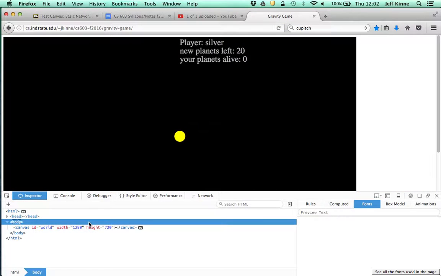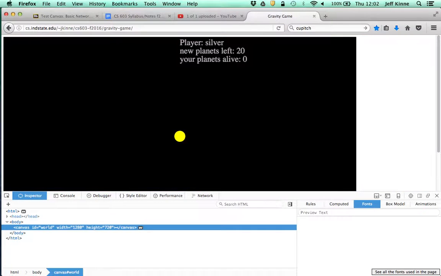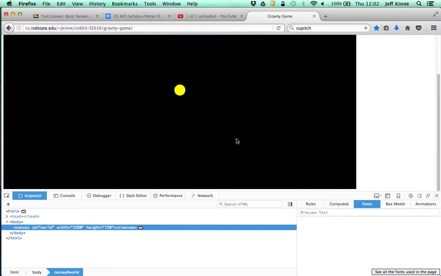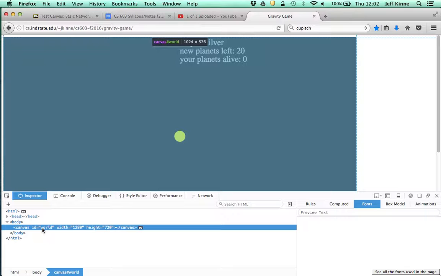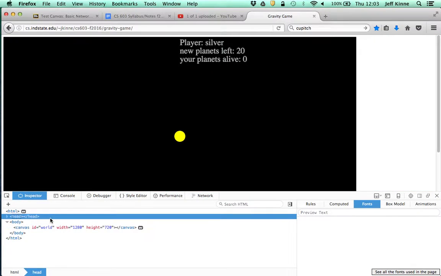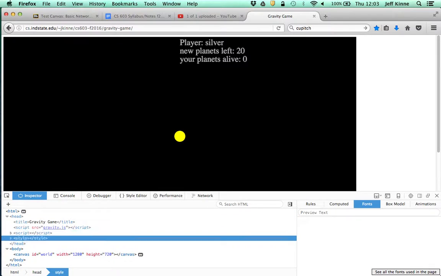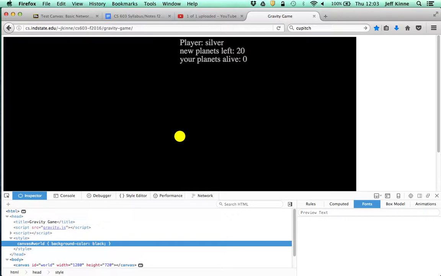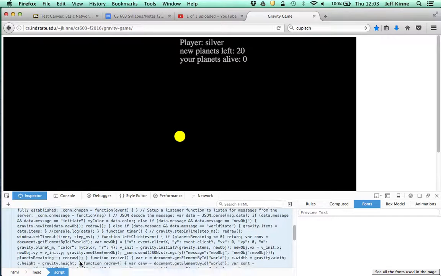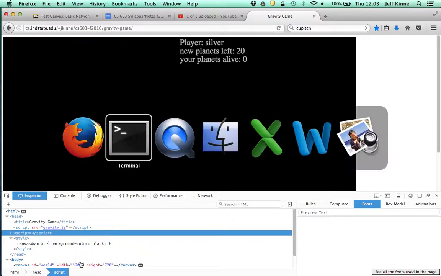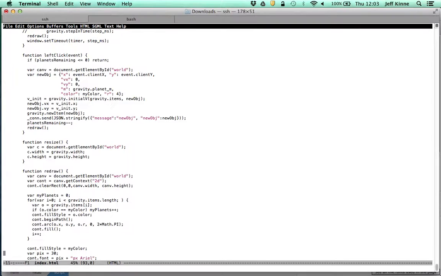And that shows the HTML code, and all there is is a single tag that's a canvas. So this here is a canvas. I give it an ID so that I can use it in JavaScript, a width and a height. And then inside of my head is my JavaScript. There's the title, there's some style that's just giving the background, and a script. Okay, so the script there is not very easy to look at, so we'll look at it over here.